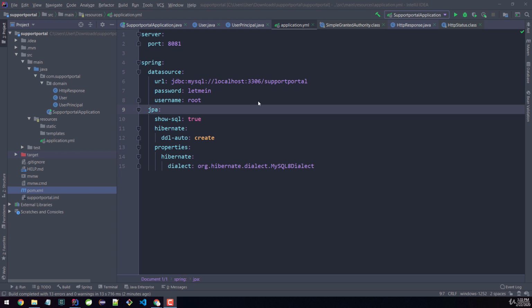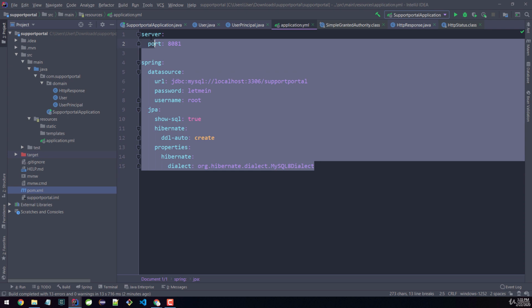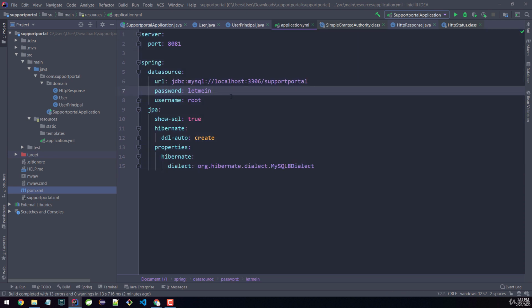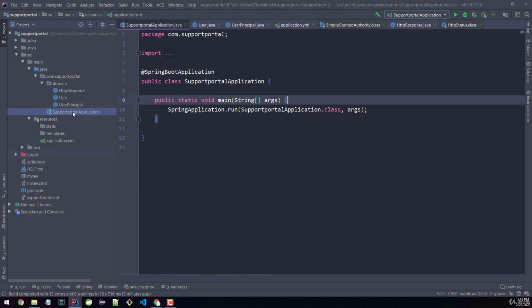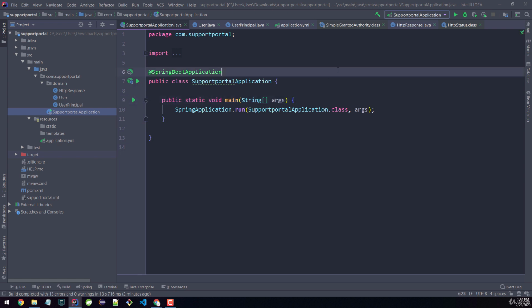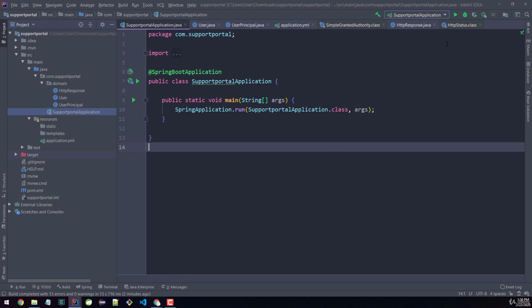So in the last lecture, we edited our data source configuration so that whenever we start the application, it can find an actual data source to connect to, since we have the MySQL dependency in our POM file. So now I'm just gonna go ahead and run the application and then access it through the browser. You can go to the main file, which is the support portal application file, and click on this little green arrow. It will start it. You can right click and go to run application, or you can go up here and click on the same arrow, and it will still run the application. So I'm just gonna click on that.